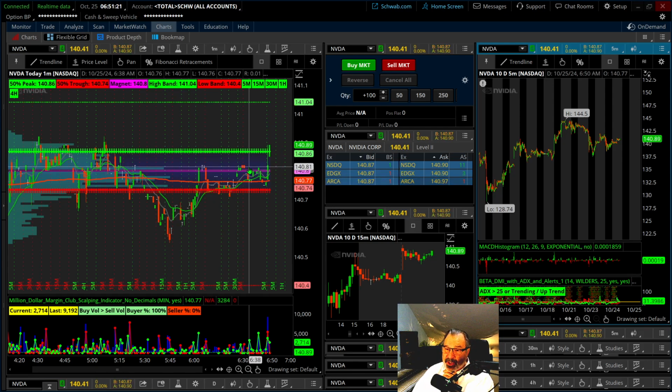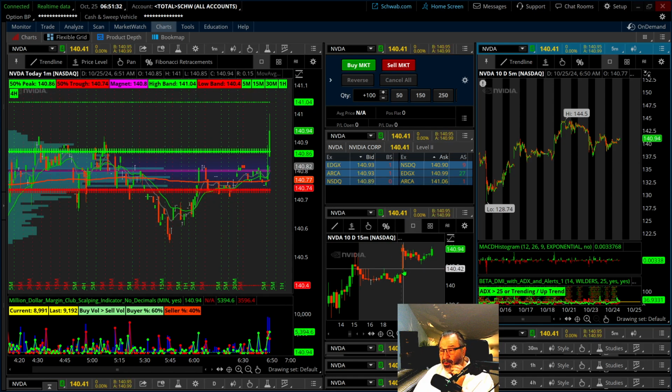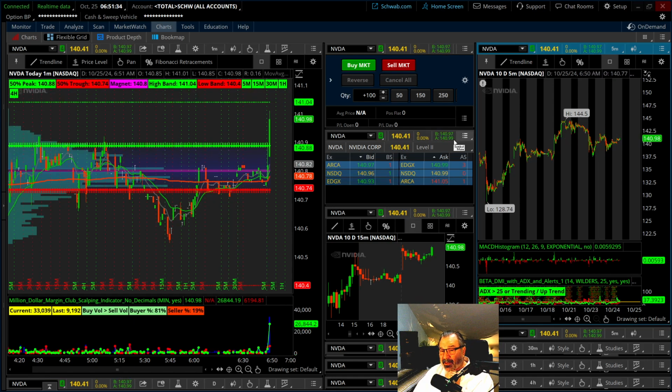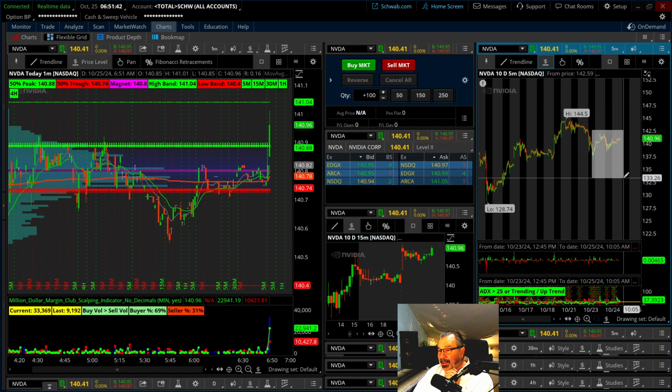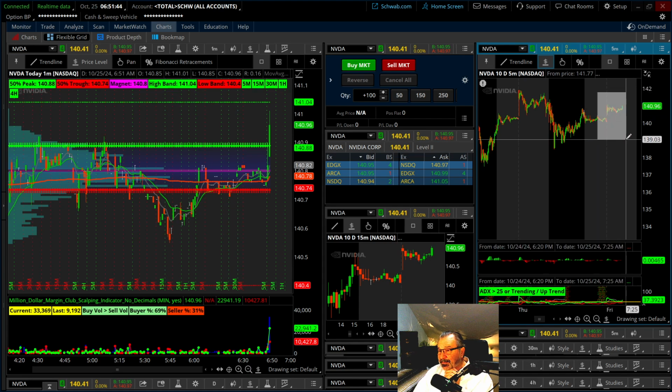Because this multi-chart alignment thing changes the way. I don't really need these. Why I keep these other things up now is because what it doesn't tell you is patterns. So I'm going to look for a good 5-minute pattern to help me back up my trade here. I want a 5-minute pattern, right? That is very important to me when I'm looking for patterns.